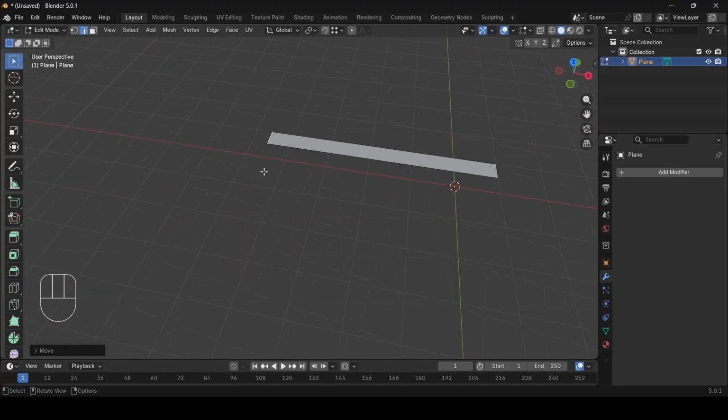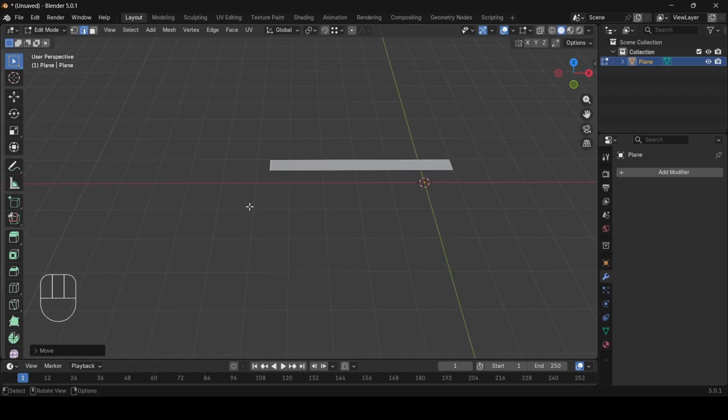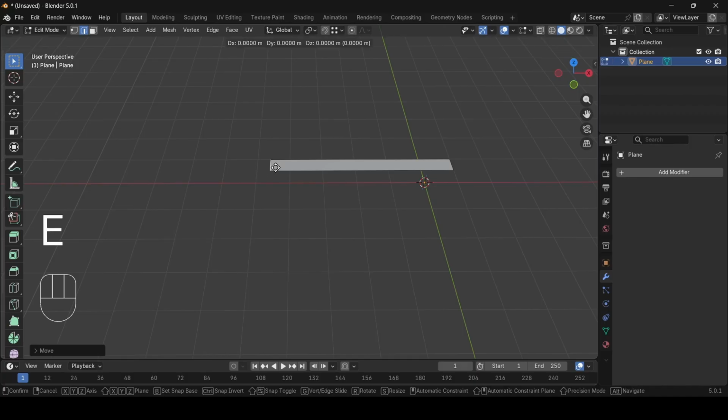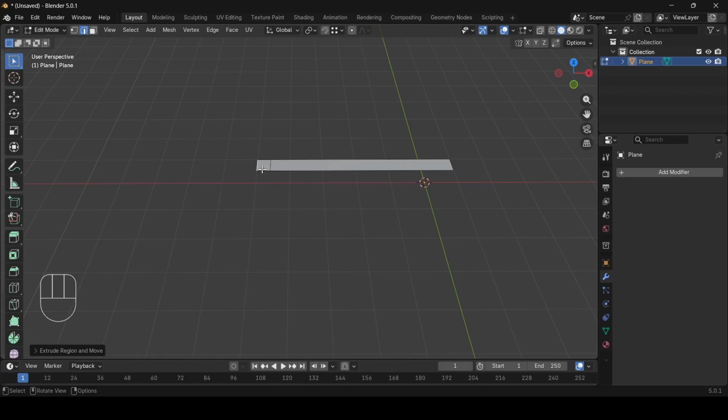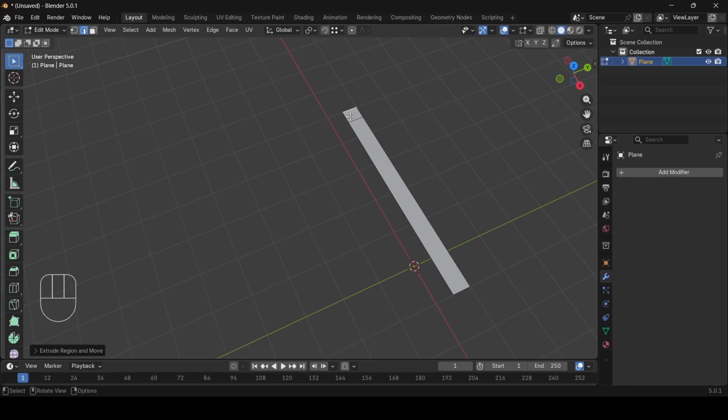What I'm going to do now is create a new section, because I want this plane to change direction at 90 degrees. So I can just press E for extrude, press X to lock the X axis, move my mouse to the side and left click to confirm the extrusion. Okay, let's do this again to make this other portion.